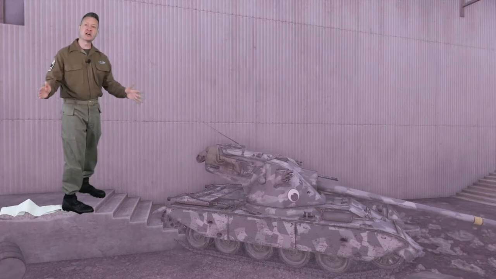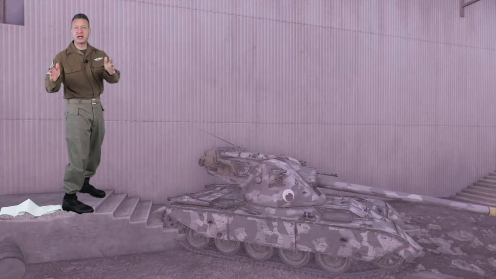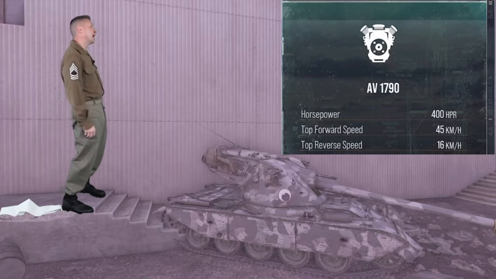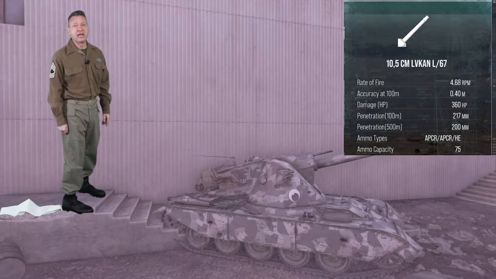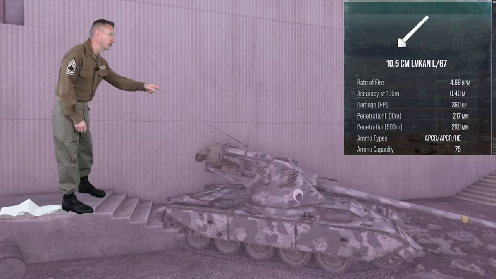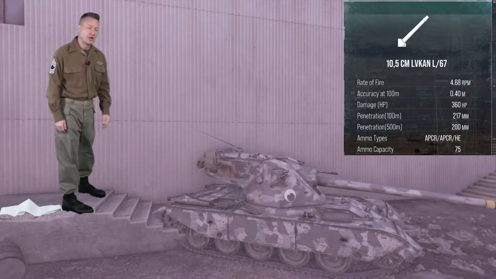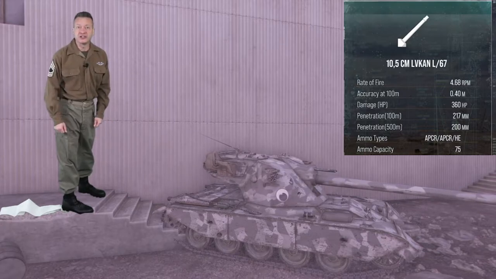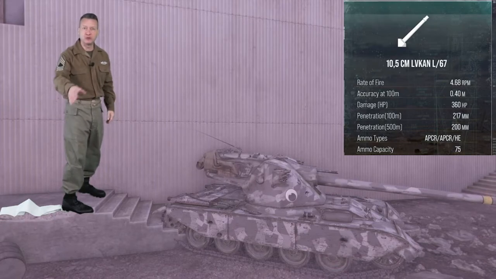All right, the details we're about to look at are exactly the same for both Barracuda and the Emil 51, except the rate of fire and reload time. Speed, you're gonna go 45 kilometers an hour on these tanks. The guns are a 10.5 centimeter, 105 millimeter, IFCOM Lima 67 gun. The rate of fire for this one is 4.68 rounds a minute. For the Barracuda, 4.44. The reload time for this one is 33 seconds. The Barracuda is 35 seconds.